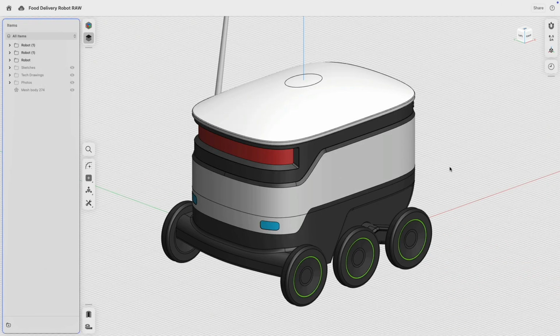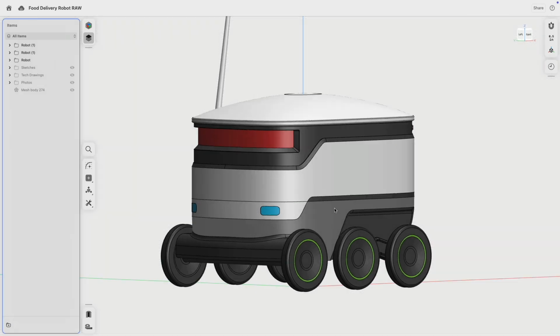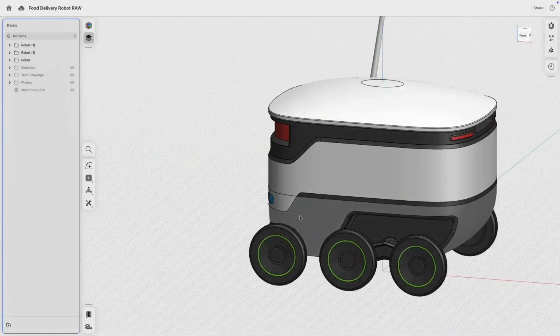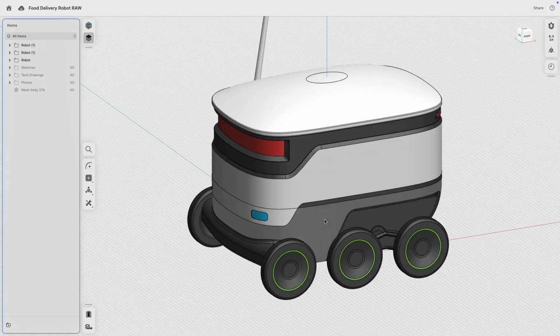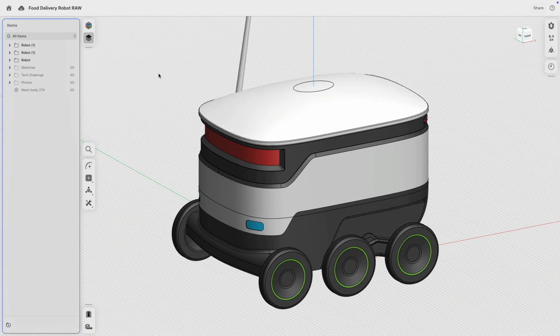Hello everybody and welcome to this industrial design tutorial in which I'm going to show you how easy it is to recreate a replica of this Starship food robot delivery device beautifully sculpted in Shapr3D.